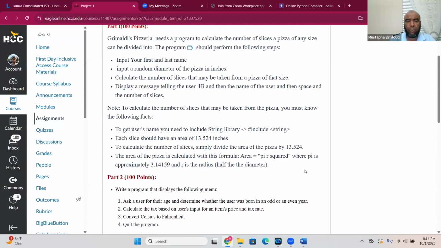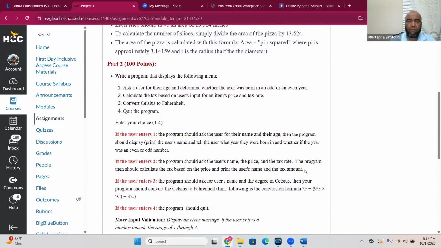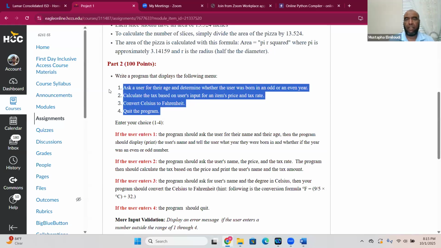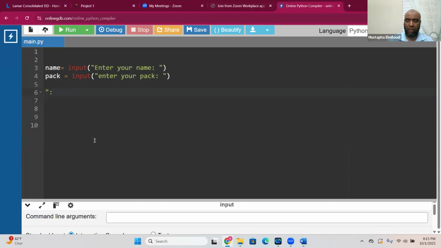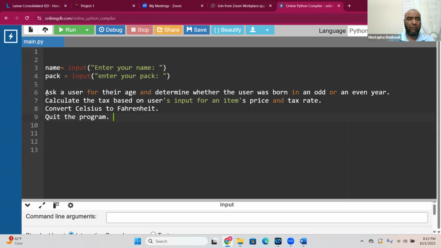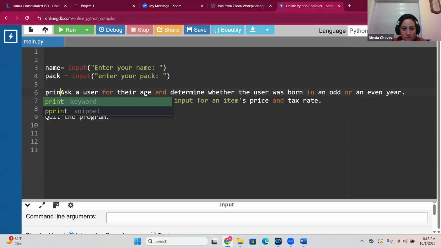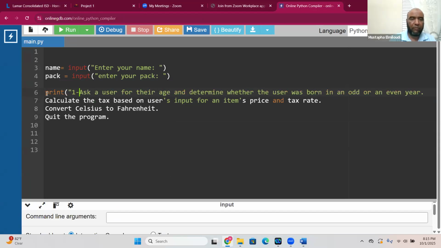Very, very simple, straightforward. The second one, you're going to be using the if statements, elif, based on choice. Like you have a menu, and the user will choose. You can ask them, okay, what is your option? What is your choice? And then first one, you have to copy this. This has to be copied. For example, you're going to put this in here, of course, using print. You're not going to put it like that. You have to put print. That means print if they choose number 1, like this.